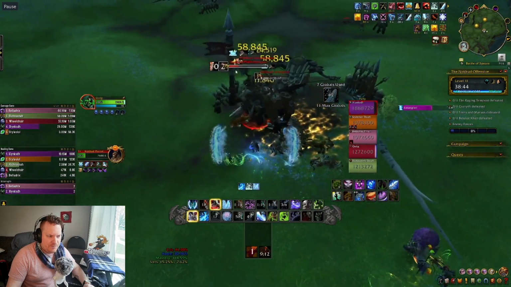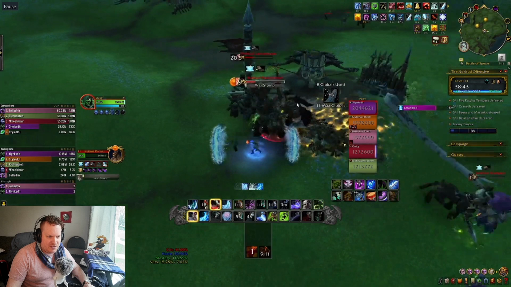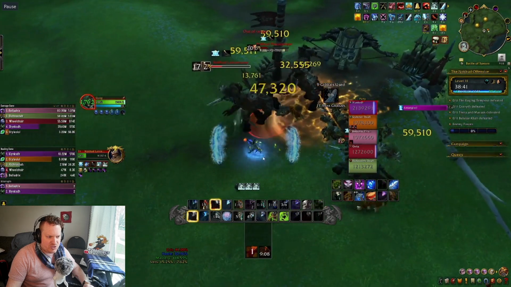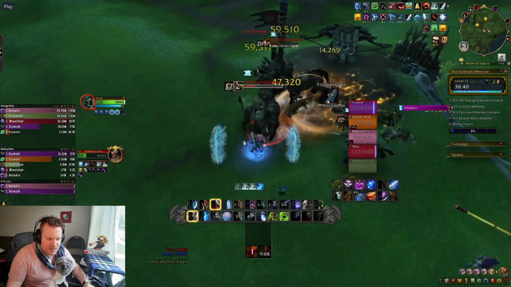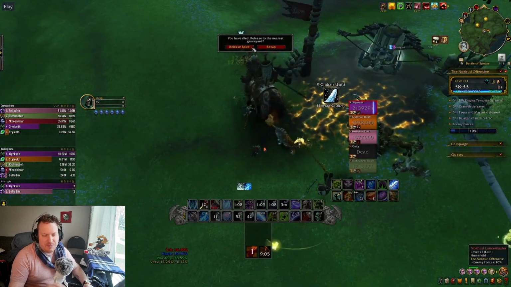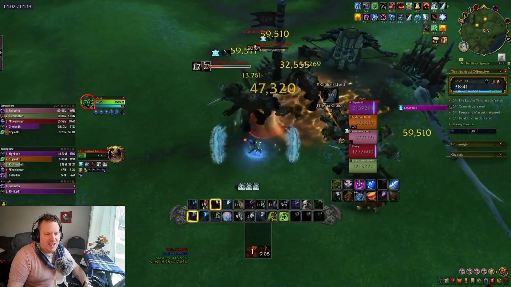I end up getting cleaved here by accident. I think I get autoed right here by the stupid tank frontal. It's very, very annoying. Actually, no, I get War Stomp. Look where I'm standing, and look where War Stomp is, and I die. Oh no, it was the cleave. It was the cleave. Okay, so the War Stomp didn't get me. It was the swipe cleave from the guy. But that's how it looks, guys.